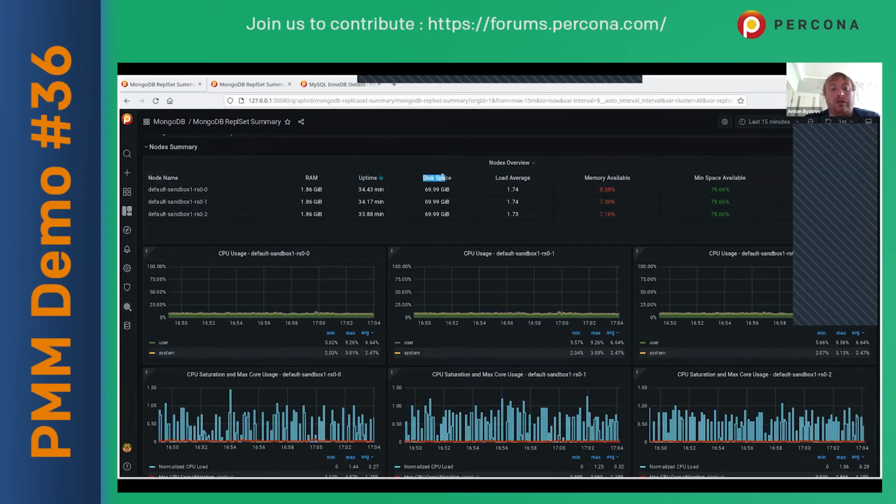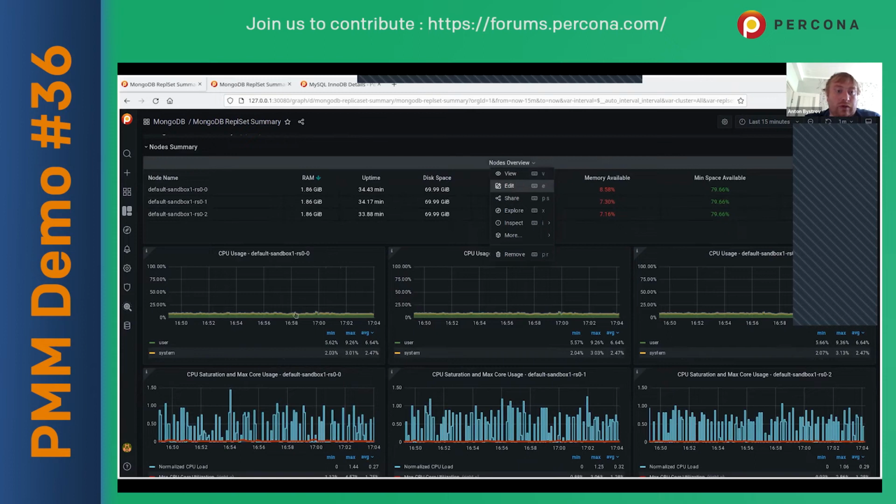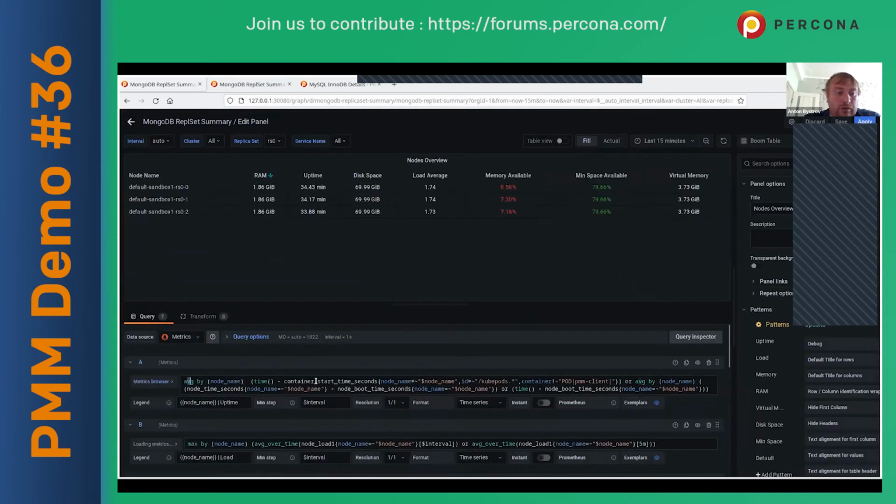Disk space is also working, from node exporter. Let's check what we can see here. On the left side, we can see metrics from the container, from cAdvisor, and if we haven't got it, we can take metrics from node exporter on the right side.